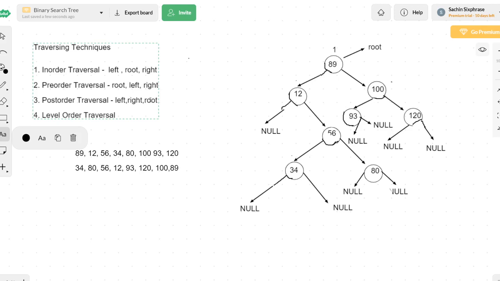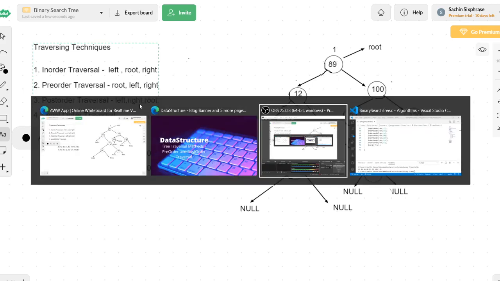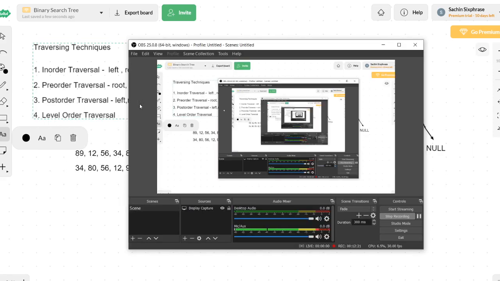Okay, so let us go to the editor and implement pre-order and post-order. Then we will move to the recursive approach of inserting a node in a tree. Fine. Okay, thank you students.